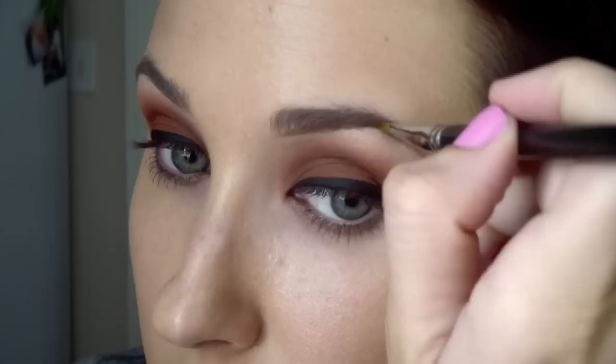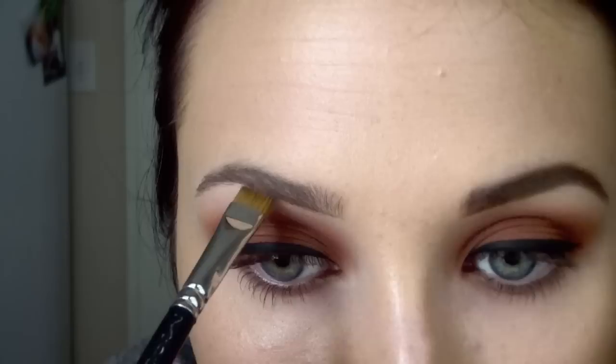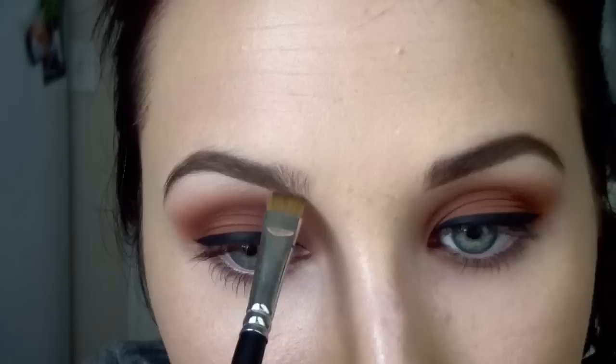I go in with the color Cork by MAC. I think I just showed a picture of that. But yeah, I just throw it in my eyebrows and then I brush it out with a spool to blend it all together so that it's not choppy. I brush it out pretty good though, more than I'm showing you here. I just keep going in there with a spool over and over, and it helps blend it together so that it doesn't look choppy. I used to do my eyebrows really choppy before I finally bought this spool, and now my life is completely different.